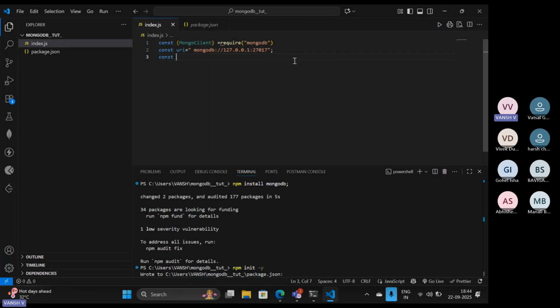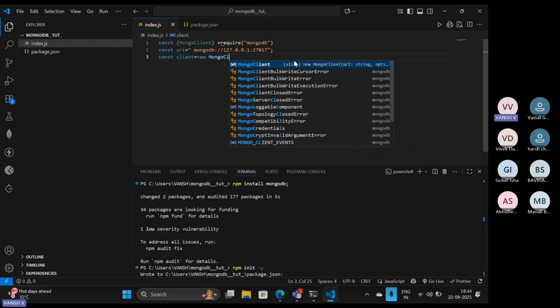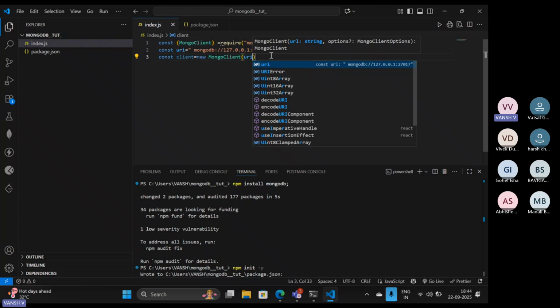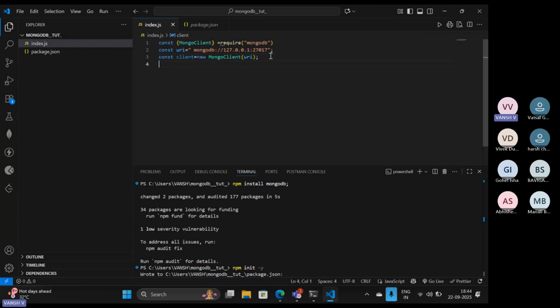For example, const client, you can say a variable here, where I'm going to create an instance of our MongoClient. This function takes the URL through which you want to connect. In our URI, we have provided mongodb://127.0.0.1 and so on. Now create a simple function in which we are going to use the connect method. If that is successfully executed, then we will console log that we are connected with MongoDB. Otherwise, provide the error.